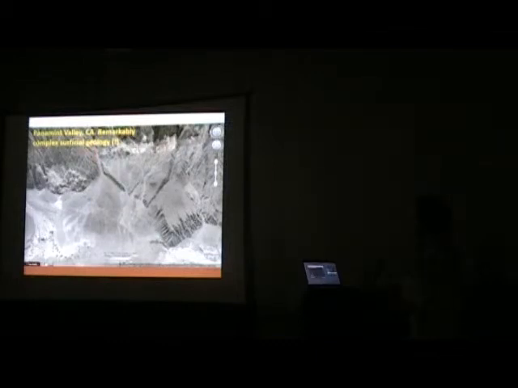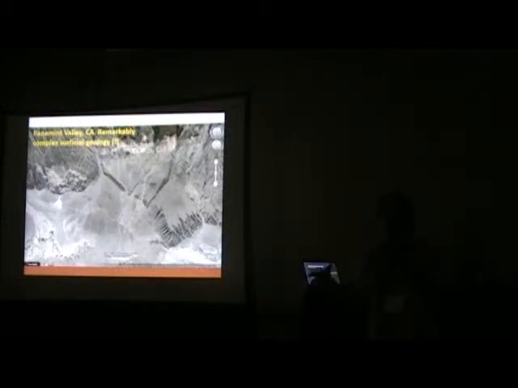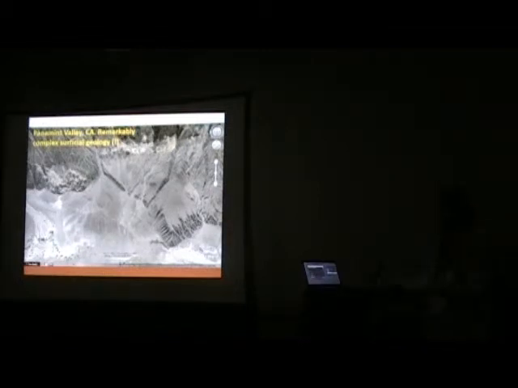You can see an active, here's the feeder channel, fan apex, active distributary system that then is interrupted by a series of faults that are cutting across that particular fan that then take that perfect sort of radial distributary drainage pattern and force it into a local rectilinear pattern that's dominated by those fault scarps. That's a very common thing to find in areas where the tectonic activity is high and you have good alluvial fans. You will see this complicated drainage interruption by a sort of rectilinear pattern and realize, wow, we're mitigating flood hazards, but clearly there's some sort of seismic hazard here as well because it's controlling where this alluvial fan goes at a small scale.